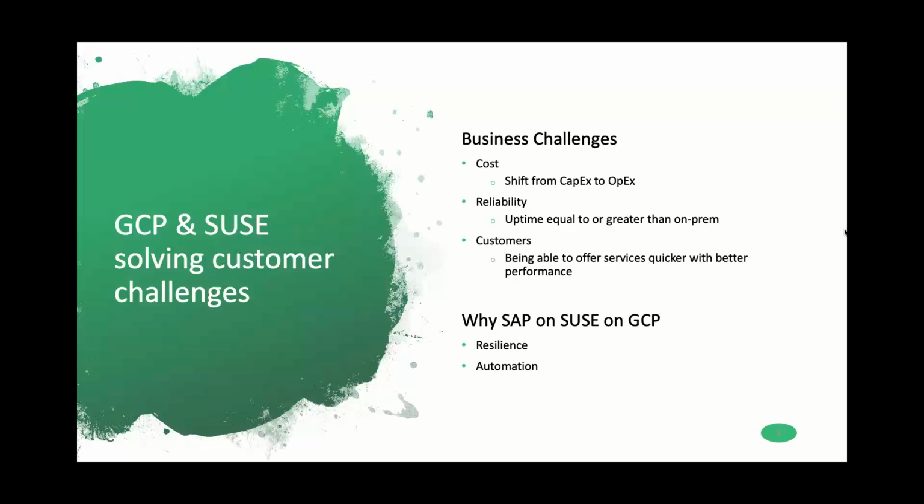When we talk with customers, we keep hearing recurring themes in the business challenges they're having as to why they're moving to the cloud. Cost is a big one, and that's always going to be around. That's just inherent in what we do day to day. There's the shift from CapEx to OpEx. And reliability: a lot of customers feel they can get better reliability in the cloud versus having their own data centers that they need to maintain.